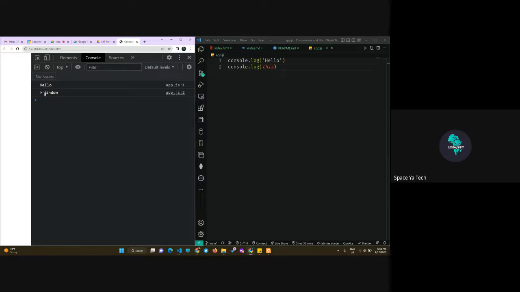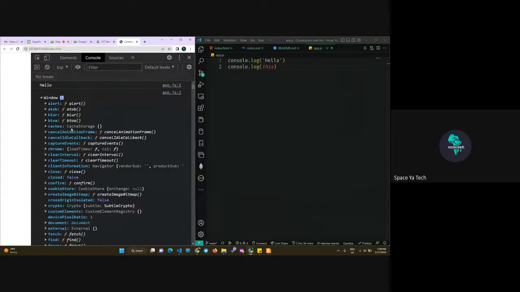Now, if you open it up, you can see all the functions, all the properties that are available to us through the window object. And you can see the first one is the alert method right here. The F means it's a function. So this is where it gets it from, because we did not define our own alert function, did we? We didn't write it anywhere in the code. It comes as an API in your browser. So anytime you log out this without anything else, it simply logs out the window object.